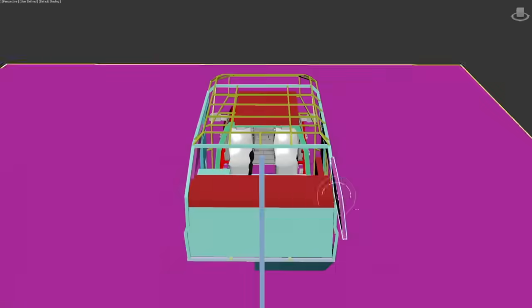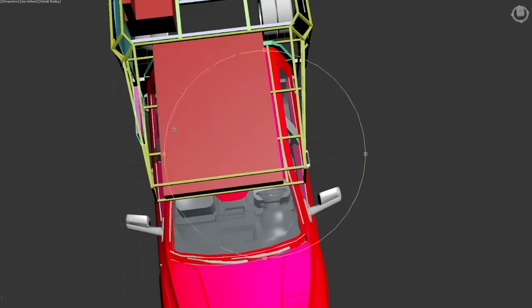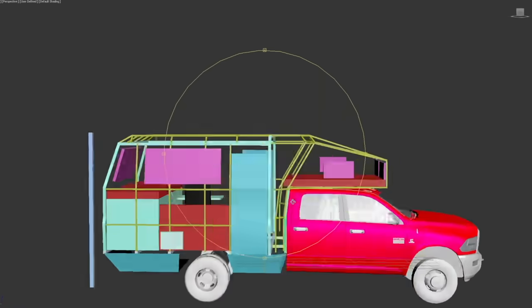Okay, I got the doors and windows all placed up, but I don't have everything optimally framed out yet, and that is because it's the next day. I spent a lot of time on this, and I gotta get to the shop to meet the guys, where I will finish this thing out. Let's go.